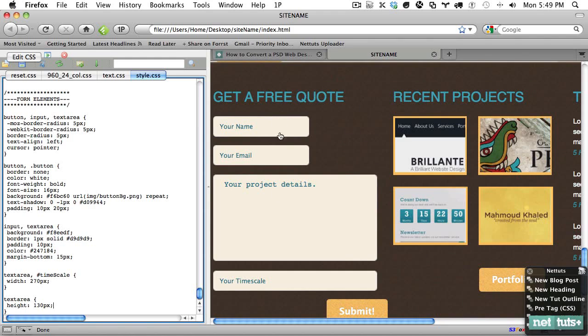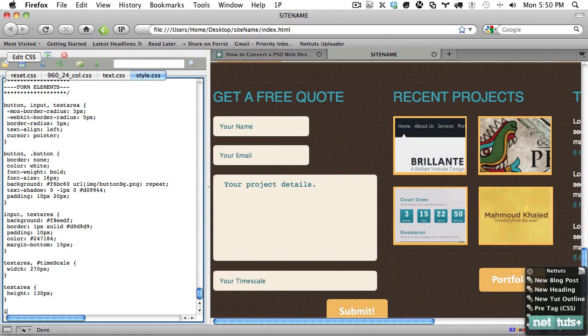Now, notice how when I hover over these buttons or I click on them, nothing really changes. It's very difficult to note that anything's actually happening other than the cursor. So let's provide a little more feedback, and we'll provide hover effects. So we'll say when you hover over an input, and we also need to say when you hover over a textarea, and also when you hover over a button. Each of those are unique elements.